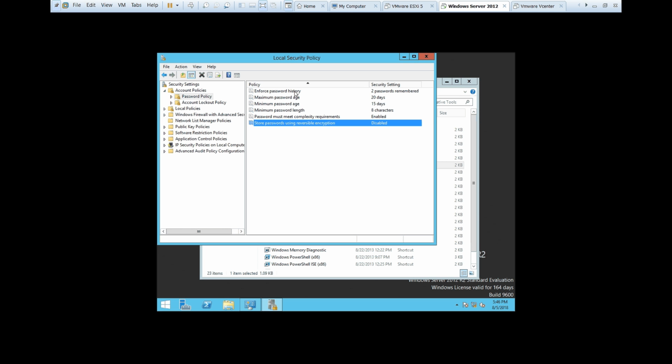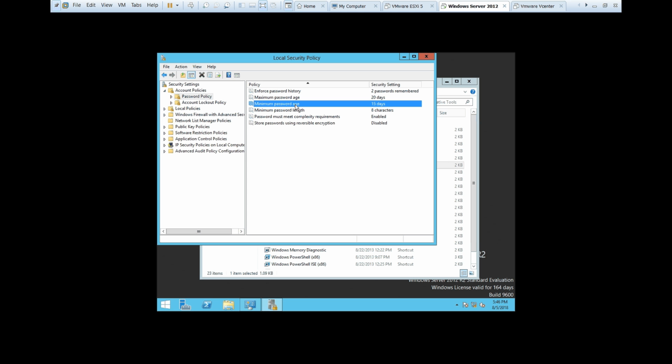So remember, when you talk about password policy: Enforce password history makes the system remember the previous passwords you have entered and does not allow them to be used again. Maximum password age is the number of days after which the password expires and you have to change it.